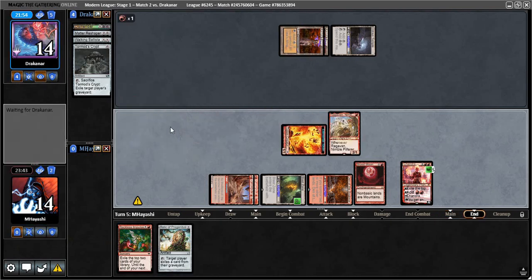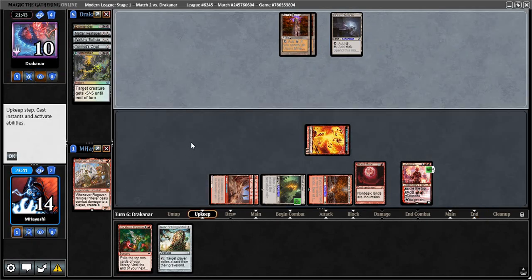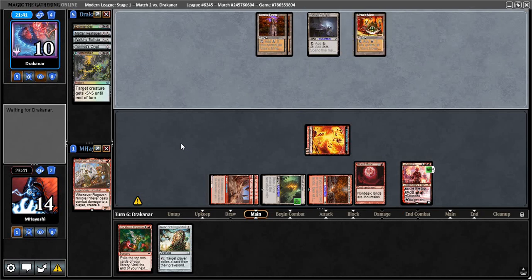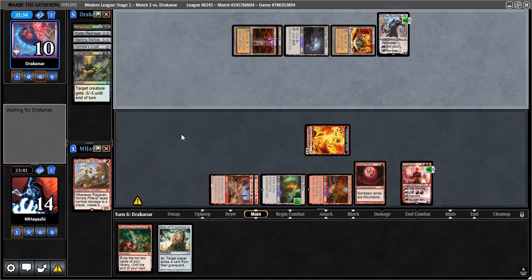Okay, let's go then. Dismember, sure. Good thing I didn't dash it. But maybe I want to start ticking up with Chandra now, because, yeah, we'll see. Okay, I can't play Reality Smasher. That's the main thing I'm worried about. Okay, Karn. It's a little bit concerning.